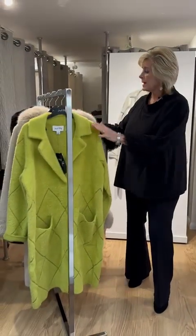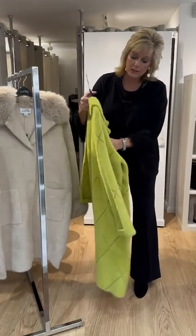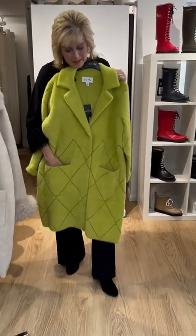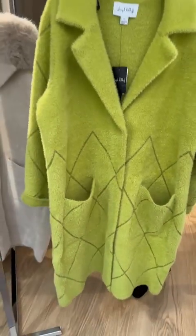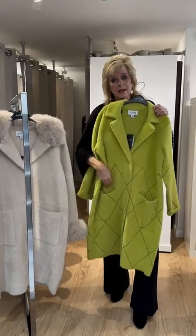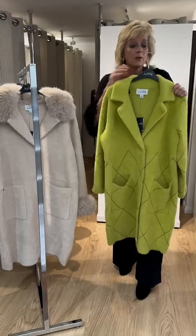On to the winter warmer rail — it's nice to have a bit of colour as we go into autumn. This is what we class as a faux fur boiled wool coat. It's sort of mid-calf in a beautiful lime colour. You can see the crisscross detail, concealed popper buttons underneath, over-exaggerated pockets, and it's really warm — so not only is it glamorous, it's very warm as well.